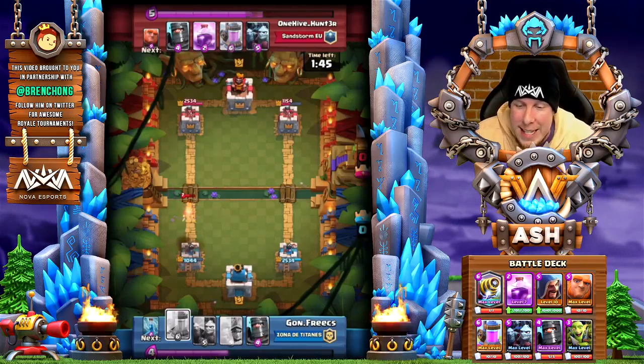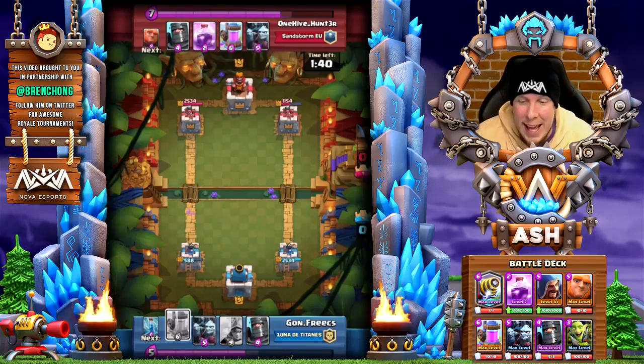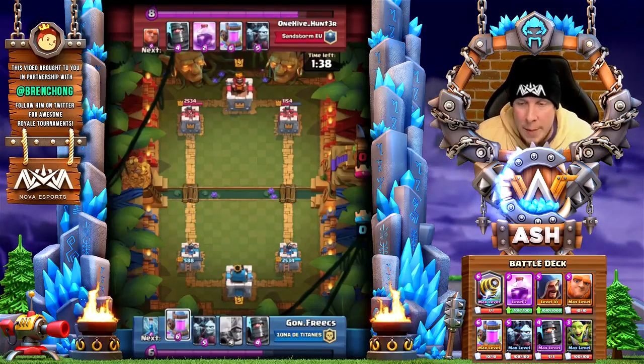Look at this Wizard. Is he single-handedly going to take this tower down? No, but really close, taking it down to 588 HP. Meanwhile, we did take some damage onto the right tower.